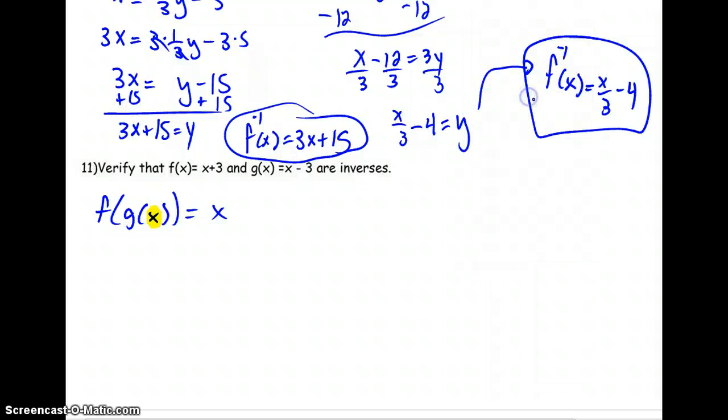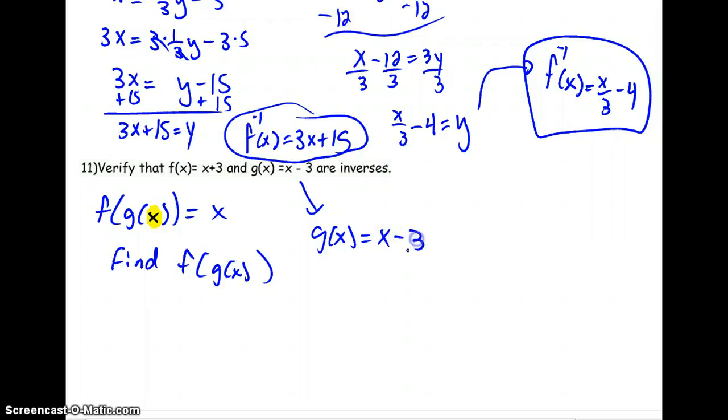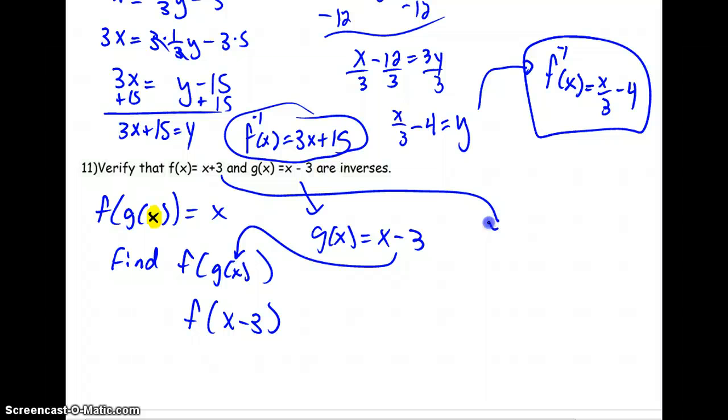So what we could do very quickly is go back to yesterday's lesson and say, let's evaluate f of g of x. Let's find f of g of x. So if we're going to do that, g of x, of course, is x minus 3. We're going to plug in x minus 3 in here. We're going to say, what is f of x minus 3? Now remember that for f of x, we'll have f of a blank equals blank plus 3.